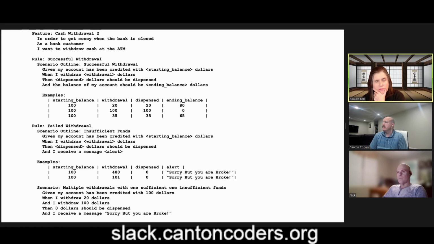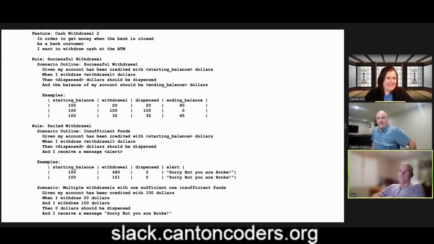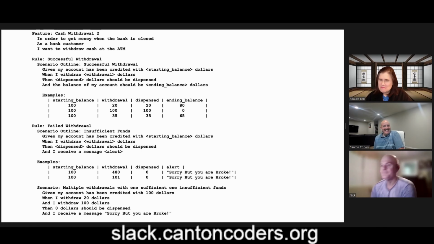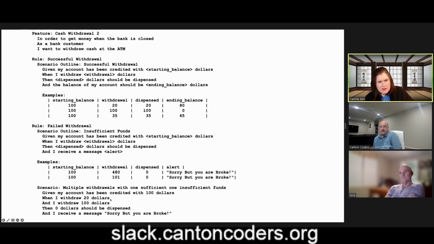So do we see any problems, or is this good? I think we're all scared to say it's good. So I think Nick should say it's good and then find out if he's right or wrong. I'm struggling to find an error with this. Actually, the last scenario seems suspiciously similar to the first and the second one, doesn't it? Well, there's a slight difference in the second, the multiple withdrawals.